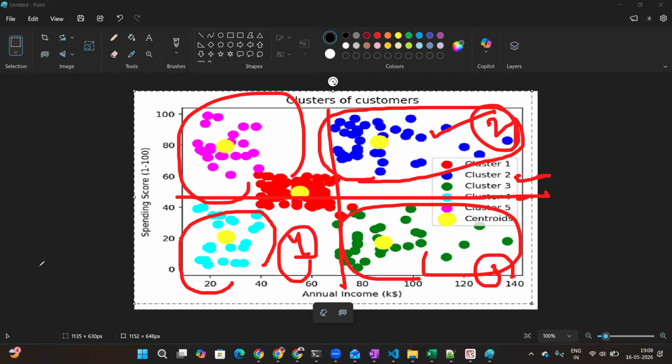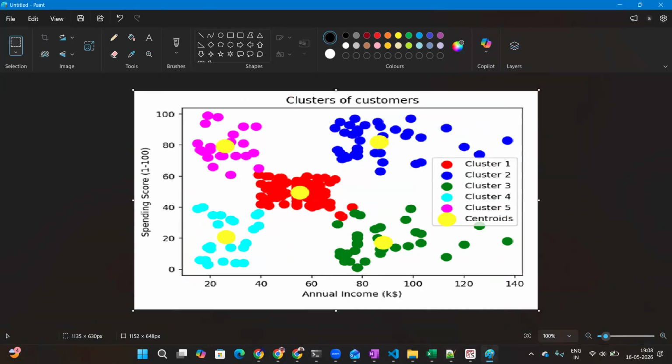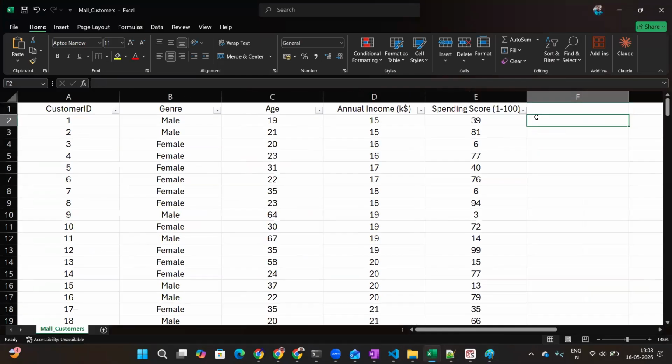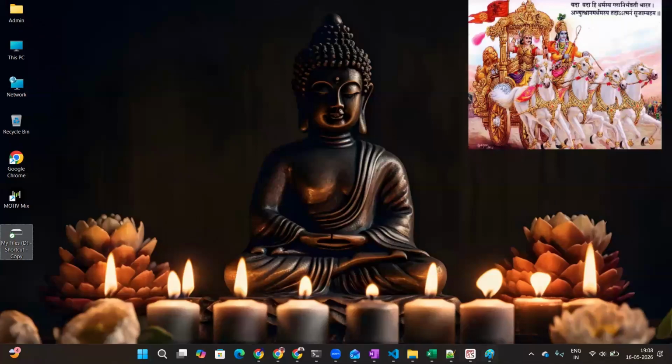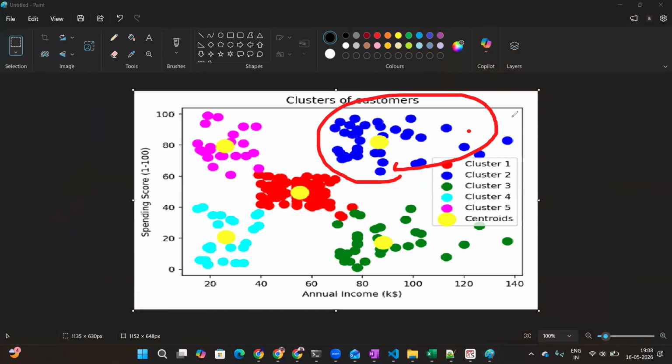But there's a question. I got the graph now. Do you see this is called the centroid? My next question to you: you send this graph to your boss. He will be confused. What is meant by cluster 2? What is meant by cluster 3? Now, your manager asks you, tell me which cluster this record belongs to. How do you say that? I need this value. Guys, listen, one, two, three. Then your manager will filter which is cluster one. Actually, if you see the reality, cluster two is a VIP customer.